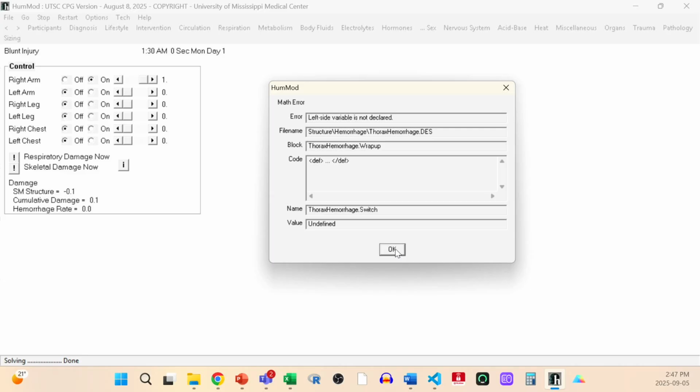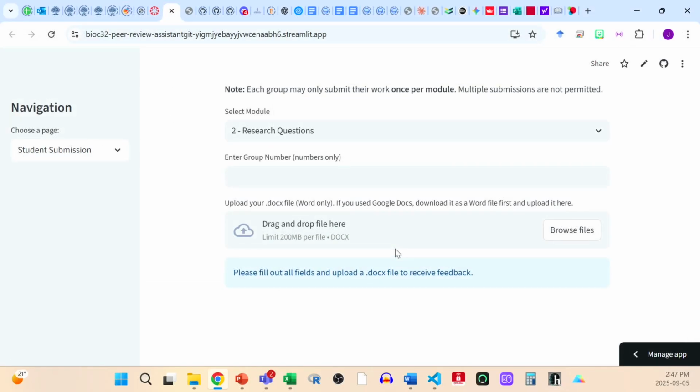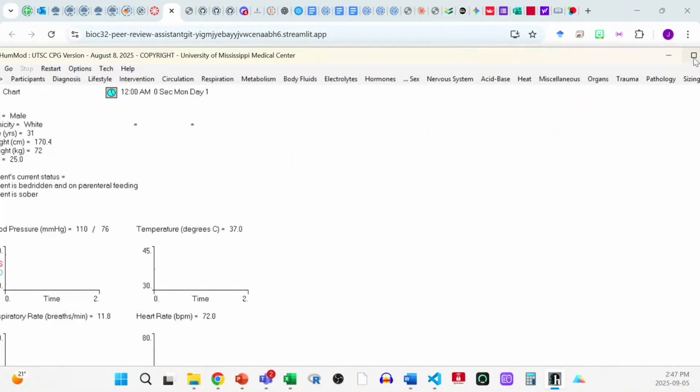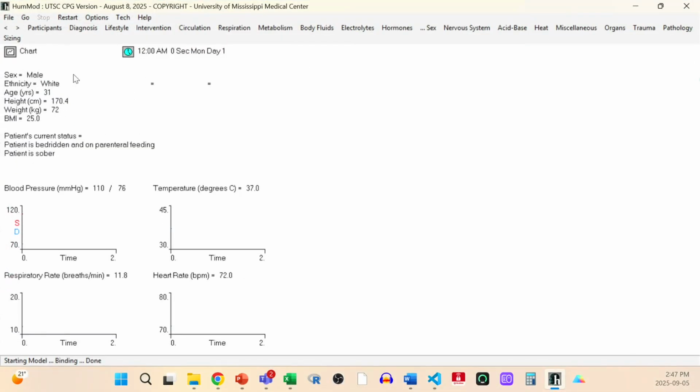Now, the problem here is I'm going to say, okay, and then the whole program shuts down because it crashed. But I can open it again. I've got to drag it over, give me a sec. It takes a little while to load up. Just be aware of that. And obviously the speed at which it does anything depends on the processing speed of your laptop. But notice how this time it loaded up, again, a middle-aged white guy, but his age was now 31, not 32. Got a little bit different height and weight.